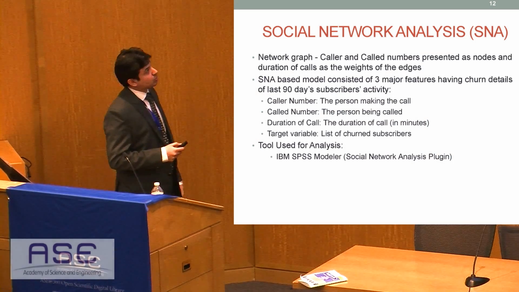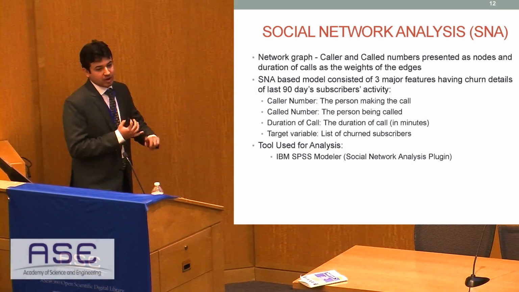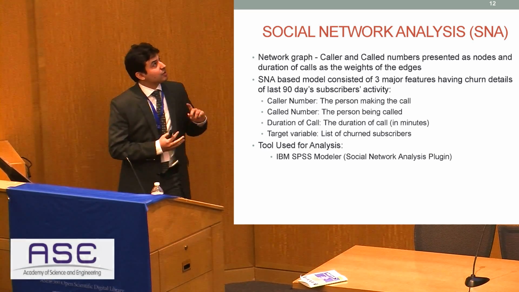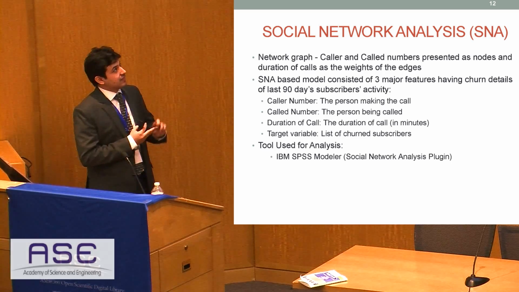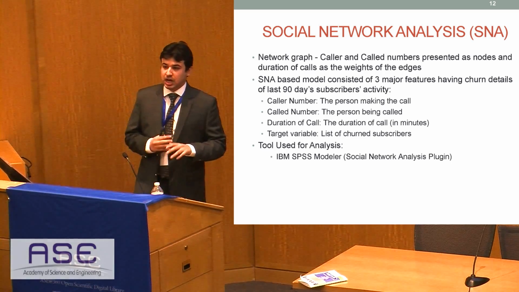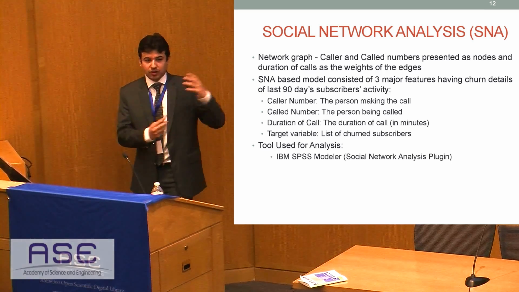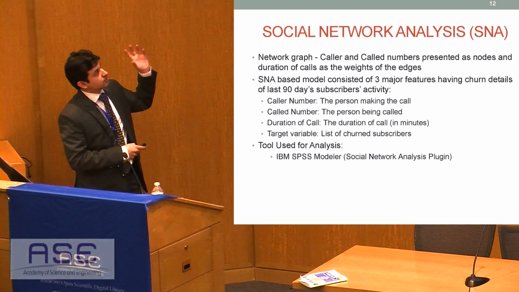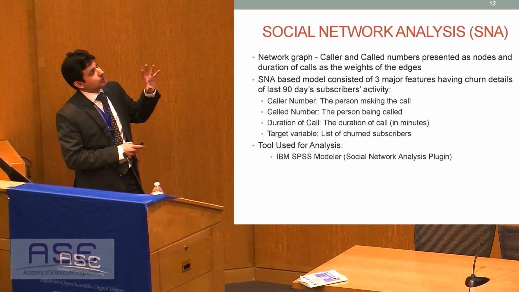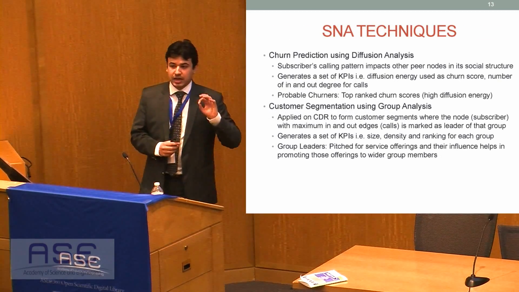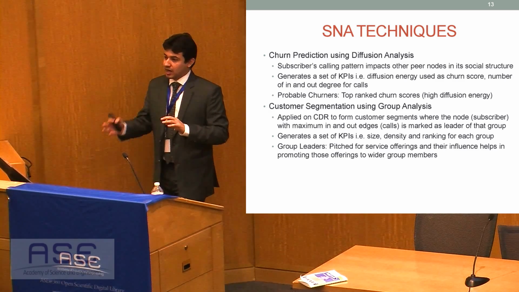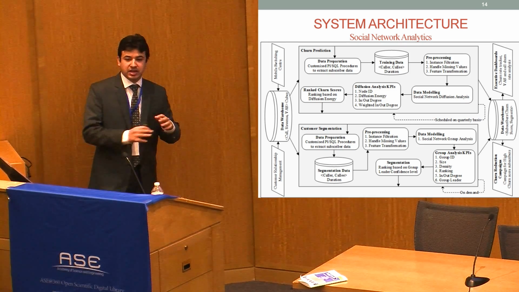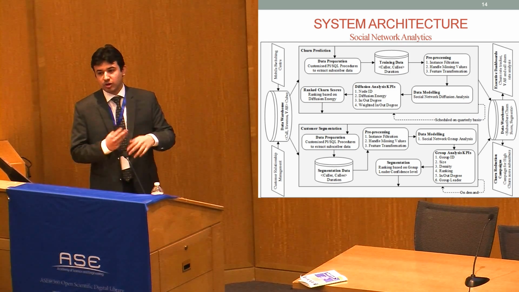So we started using social network analysis, where we try to get the number of people who are calling and who are receiving. And then we try to find out the durations of the calls. How many minutes did they call? And we tried to use the previous algorithm, the churn modeling, which was giving us the results. We tried to understand if a person churns, does he affect other people, the diffusion effect? If you're calling someone and he plans to leave the network, there are chances you'll also leave the network.